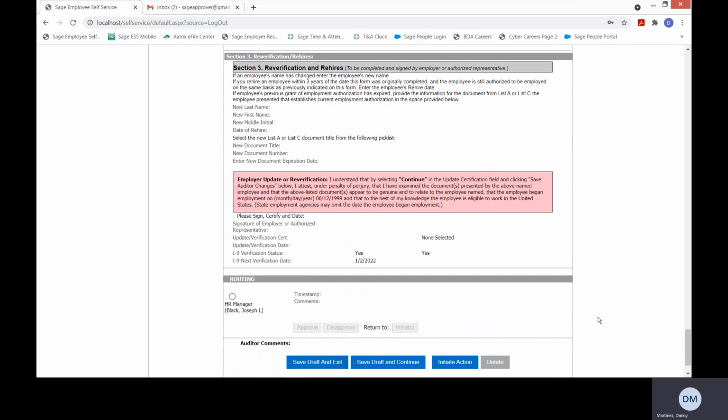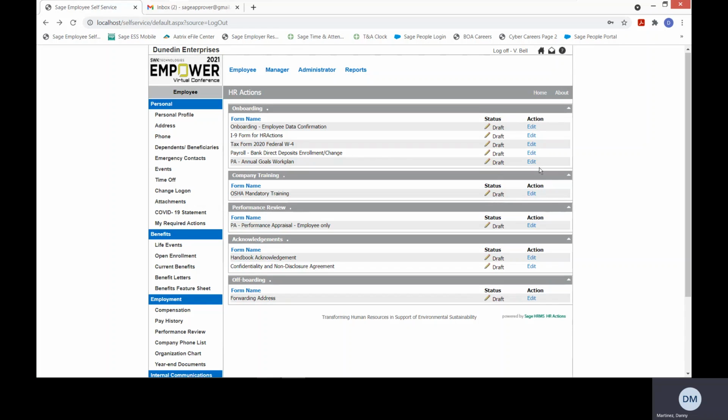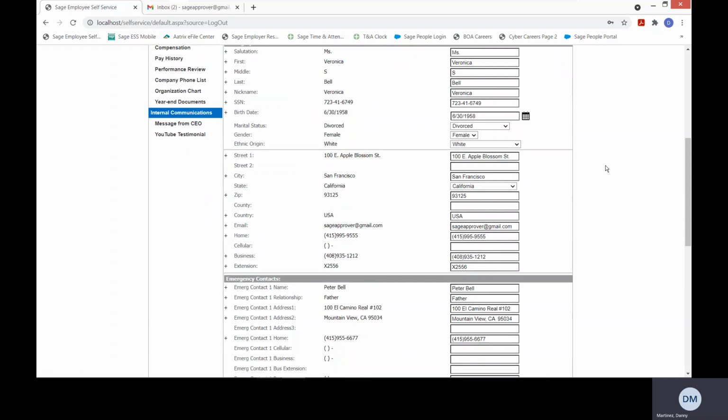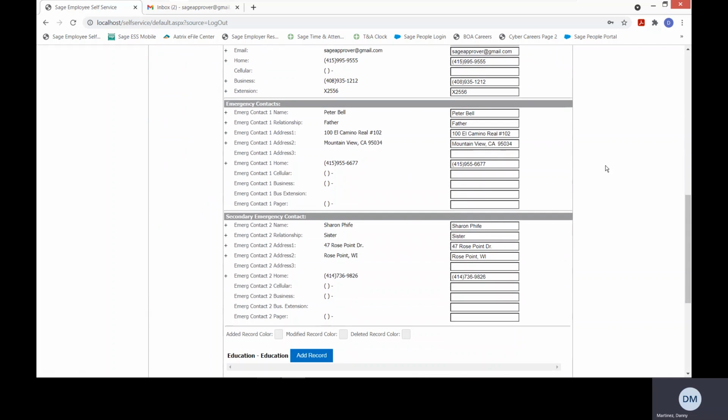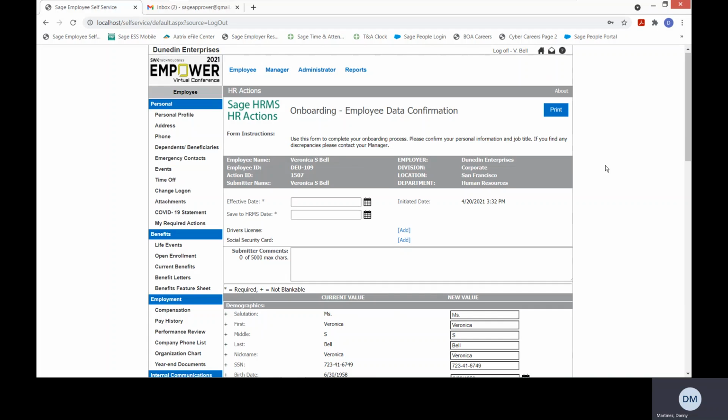And once this is approved by the HR manager, it is saved in the HR Actions database, and it will also update your HRMS core as completed with the supporting documentation that was submitted and the dates and maybe some expiration dates as well. So as you see, the idea is ease of use: I-9, maybe some onboarding information. You want to grab, or maybe allow the employee to update, some of the information that was not captured. And it is coming in from the HRMS core.